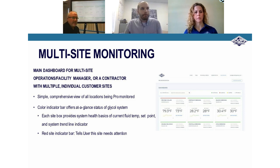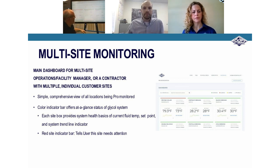Yeah, and I can show you, like right now with my dashboard up live, I've got one system that's a live system in the field that's coming up red. So I've actually been in communication with the customer. They're doing some initial commissioning on-site setup of the system, and so we've got some circuit breakers off. But right away, that keeps that red unit at the top of my dashboard. I have, on my own personal dashboard, 11 active units, 13 units that are offline that just haven't been plugged in to their connectivity. So I could see that right at the top of my dashboard right away.